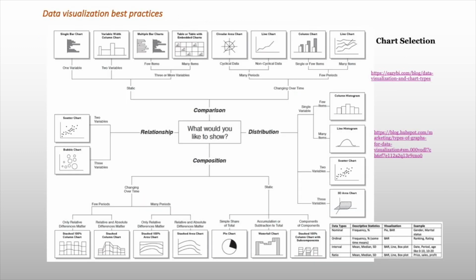Best practices for data visualization. Effective data visualization ensures clarity, impact, and accurate representation of information. Here are key principles to follow. Select the right visualization. Choose charts, graphs, or diagrams suited to the data and message. For example, use line charts for trends, bar charts for comparisons, and scatter plots for relationships. Ensure accuracy in representing the data.